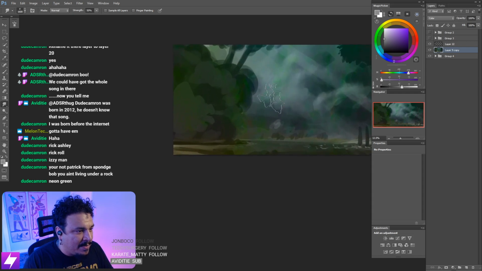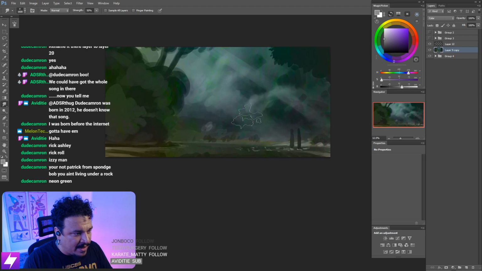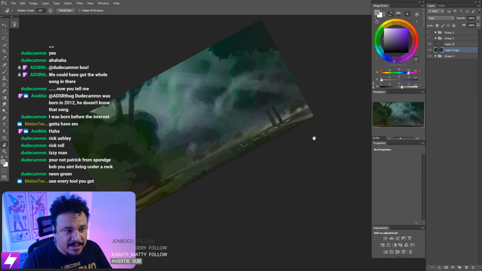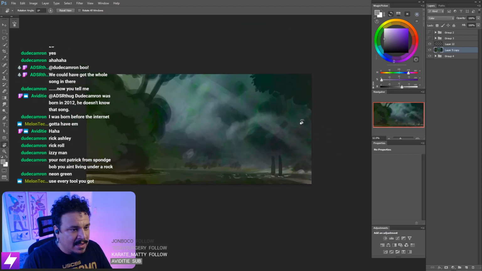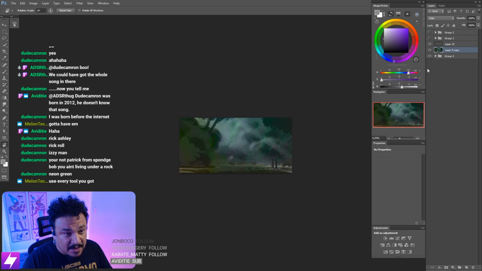This is a great bypass for actually colorizing yourself because it's going to give you a whole bunch of varied color information from the get-go, which I always like. It's a freebie. If we look at the navigator over here, you can see that because the values are close, we already have a pretty good start.